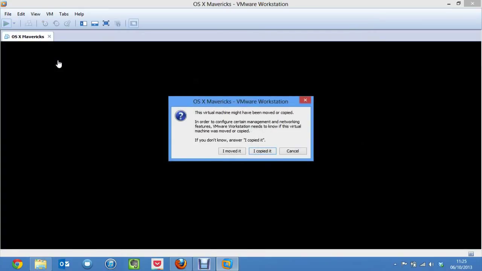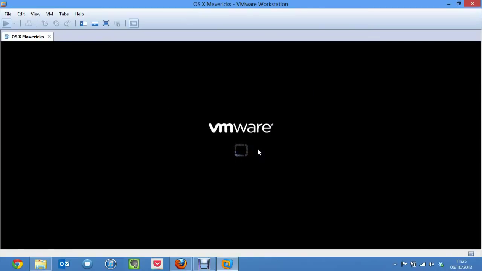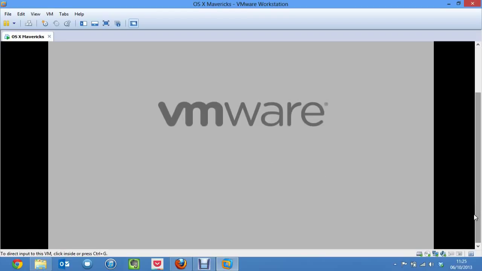Now, it's important to say, just very quickly, on this, just click I copied it, it doesn't really matter. It's just because it registers the UUID of the hard drive, but just ignore that. But as I was saying, it's important to note that this build is obviously very new, seeing as the GM came out yesterday. So there's probably bugs that I haven't come across yet, but in theory, everything should be fine because I've been working on the developer previews as they've been coming.